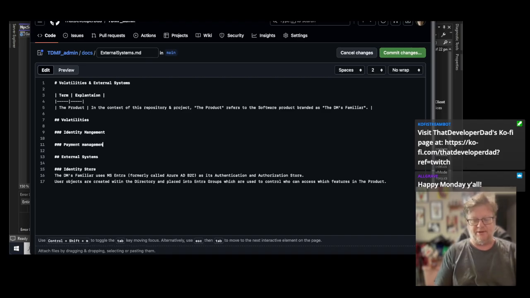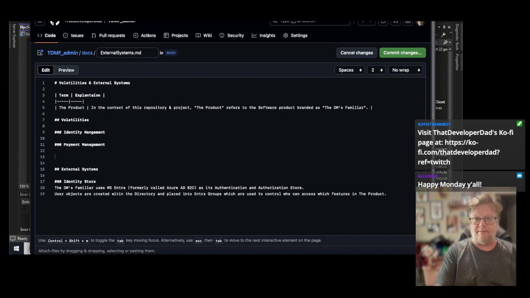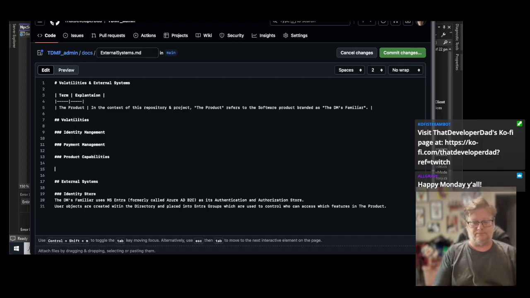Payment management. Product capabilities. Supporting data for the product itself.